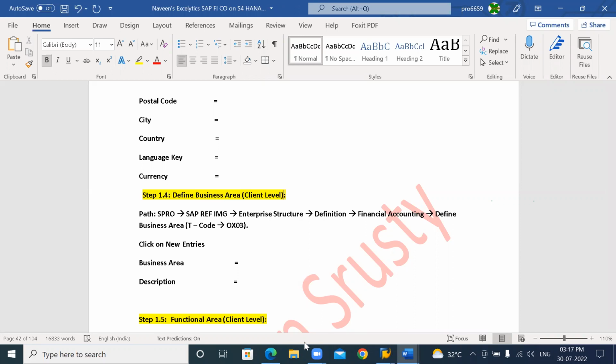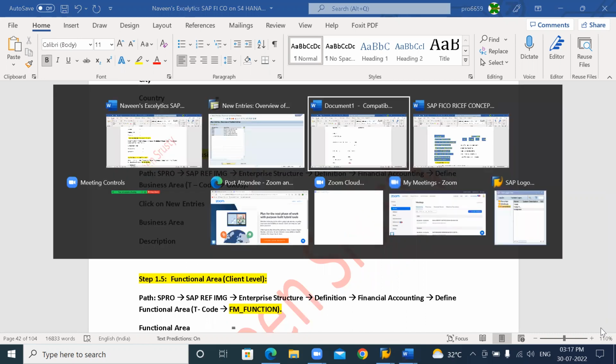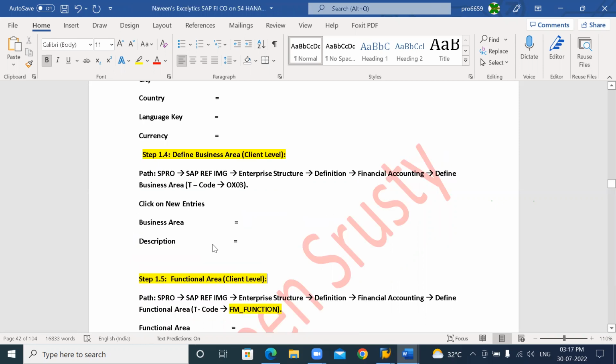Functional areas are nothing but departments. In any company we will have a number of departments, which are common. So we have created departments like functional areas: admin department, human resource department, finance department, purchasing department, stores department. So we need to create that.